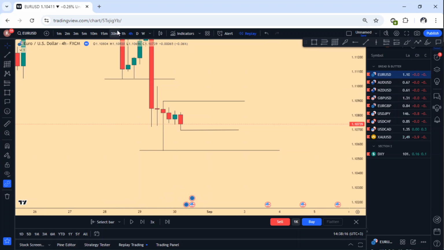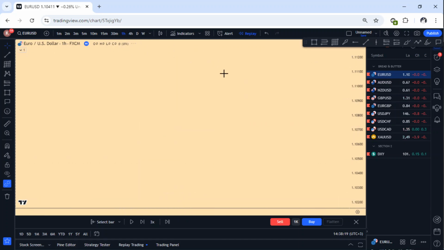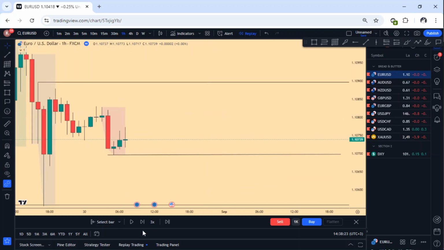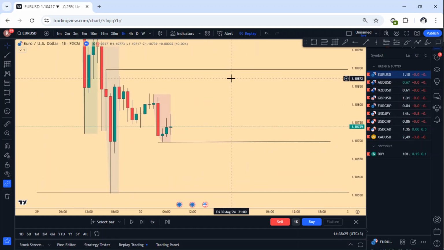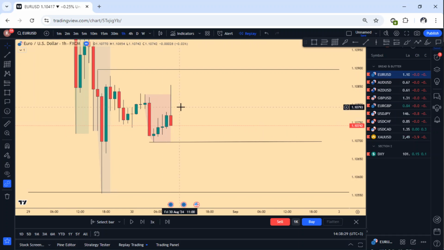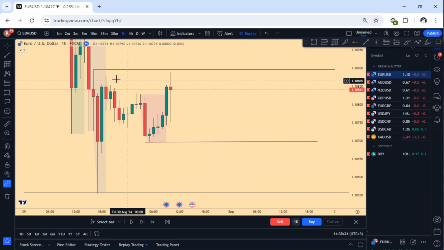So we are very calm. Let me shift to 1 hour. As you can see, 1 hour is still buying, no problem. So we move on. So we are not interested in any trade so far. So as you can see, this one is not yet taken. So what is the time?